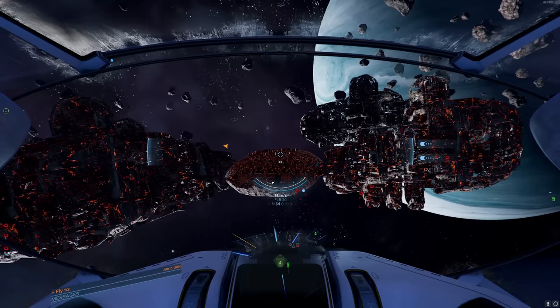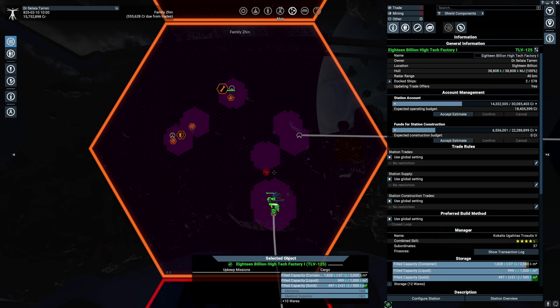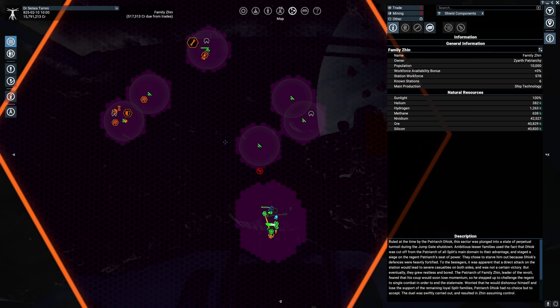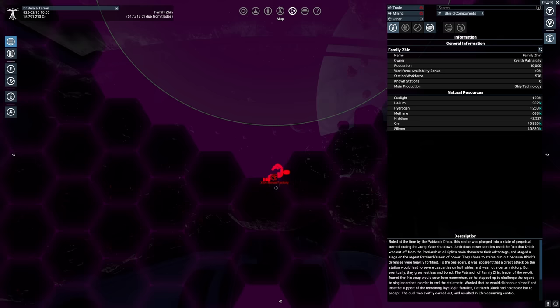That's okay. We've managed to clean up a bit of this sector. We've managed to secure this location for the family, whatever. Who owns this place? The Zyarth Patriarchy. Okay, you nutters. There's a Xenon factory over there. I assume you can take care of it. If you can't, I'm not going to worry too much. Ooh.